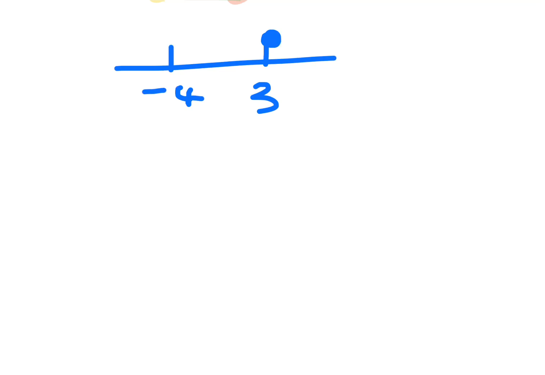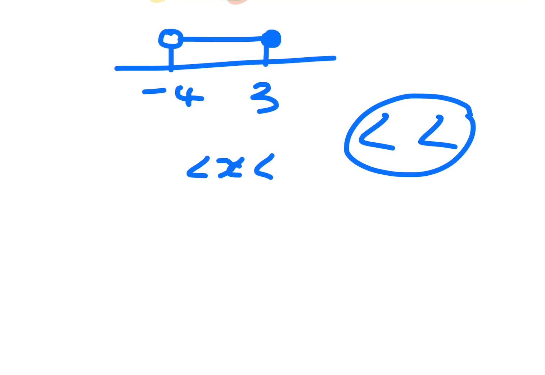So let's go. We've got, like this, -4 and 3. I'll make that one equal to, and this one open, and we're going in between those two numbers. So the x needs to be in between the two signs. Now when you're doing this one, see how the two signs point left. Both signs point left. Okay, so that means you put the -4 here and the 3 here.